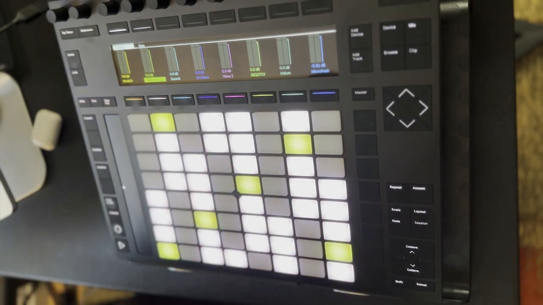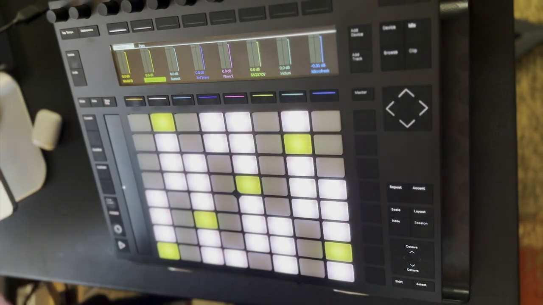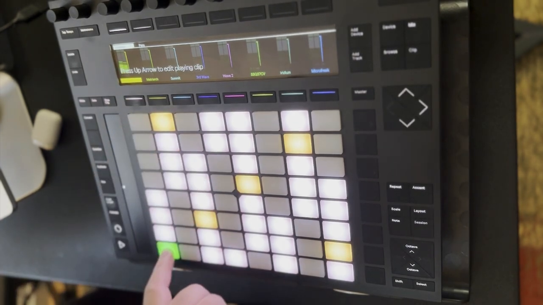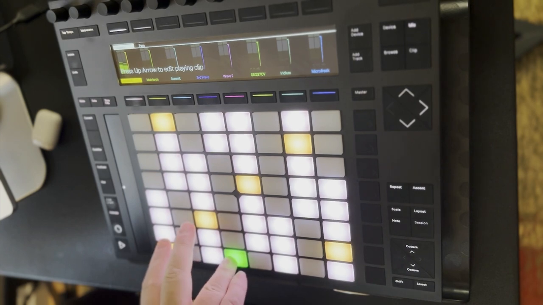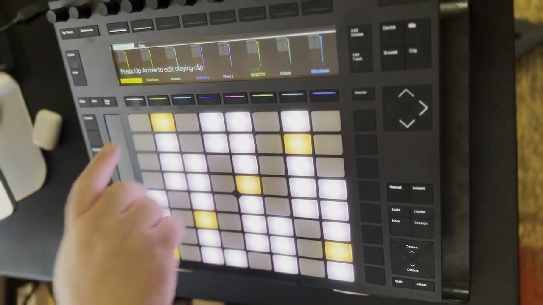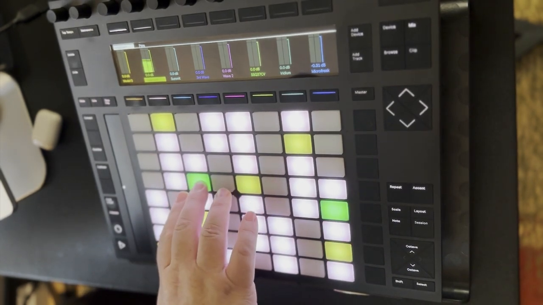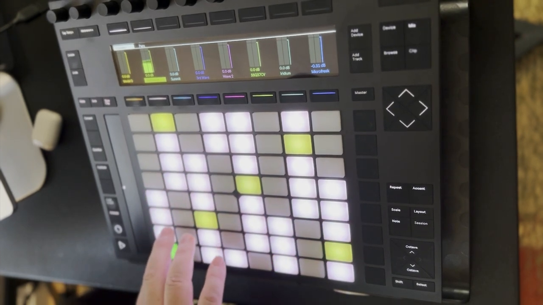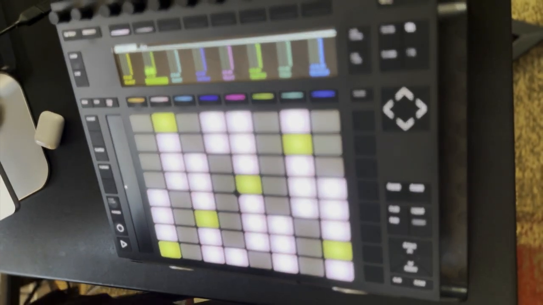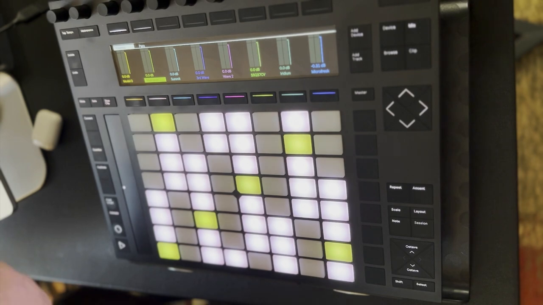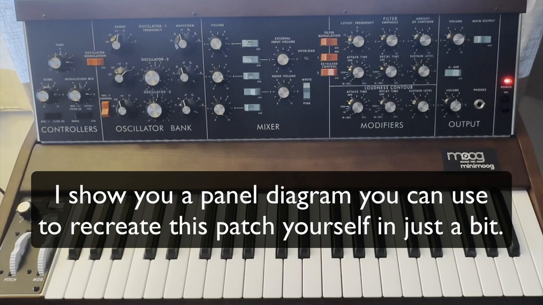My name is Luke. Today we're going to look at two patches, actually. I'm going to disassemble patches, which I do once in a while, and I've never done on these synths. We're going to look at the Minimoog Model D, which is what's playing this bass part, and the Matriarch playing this sort of synced lead. Both of them are analog synths, and we're taking them into the computer and processing them with some effects as we go along. Okay, so here's our panel.